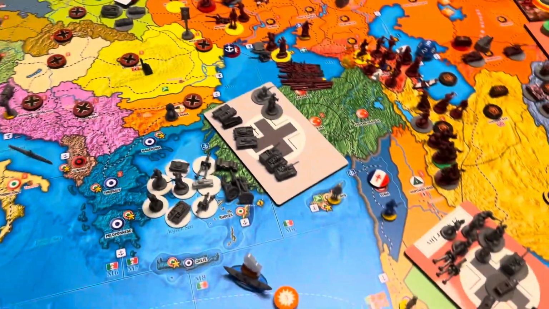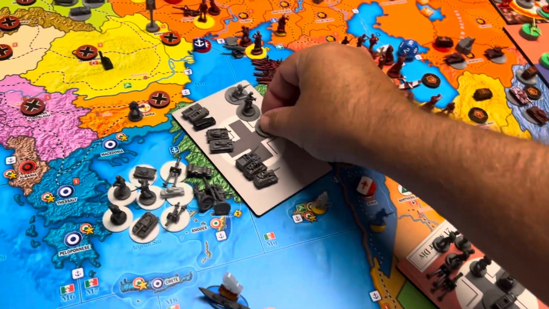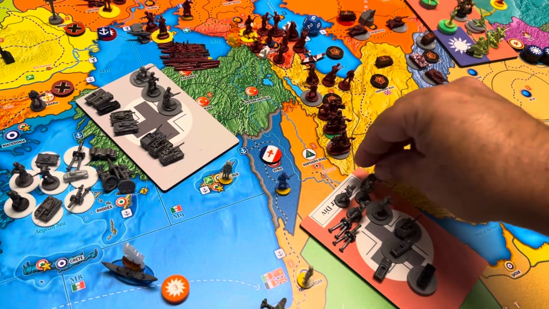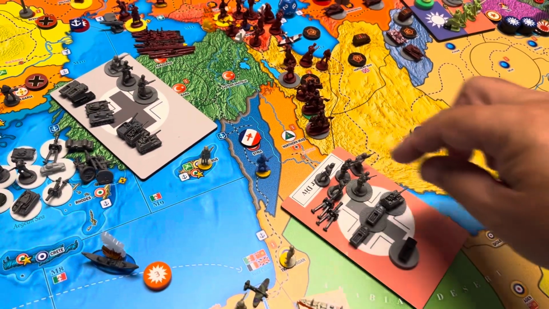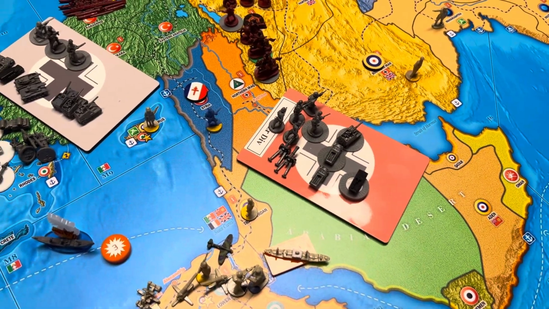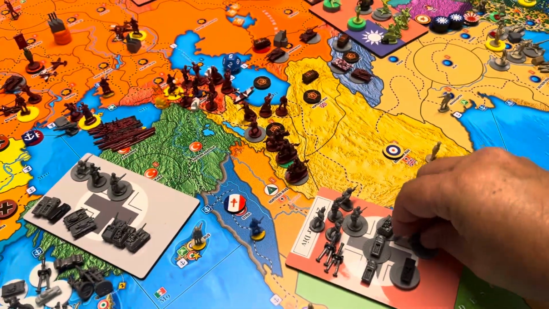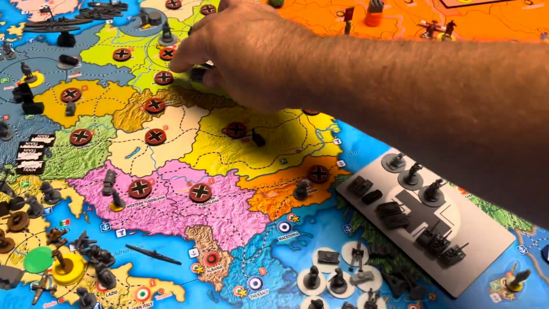All right, so we'll take 3 infantry off this card. Nope, let's take 2. So that'll be 6, and that'll leave 6 there. All right, 2, 2, 2, 2. All right, so we don't have any armor, but we've got lots of mech. Oh, we do, because these are on the 21st. I forgot to put them on their last turn. So that's 4 more mech and 3 more armor.